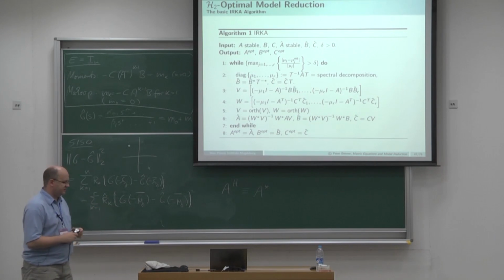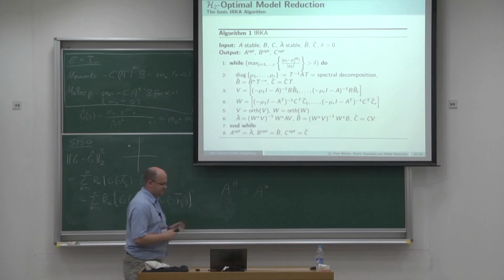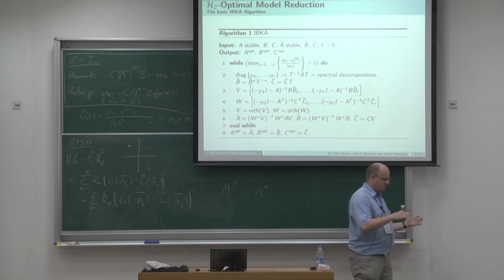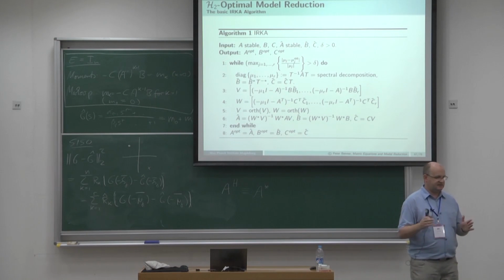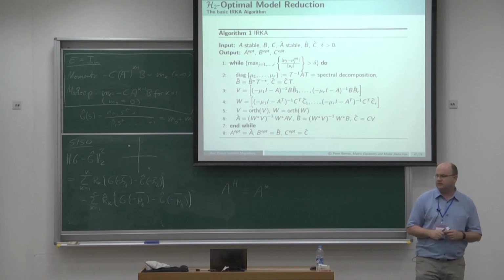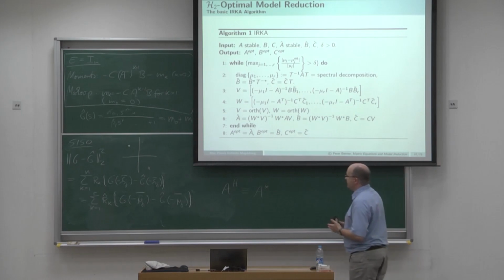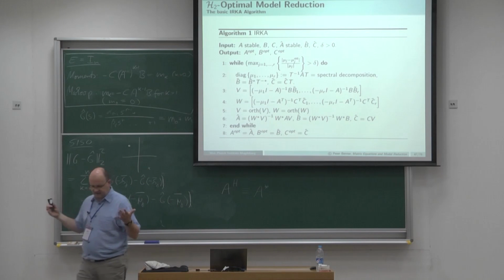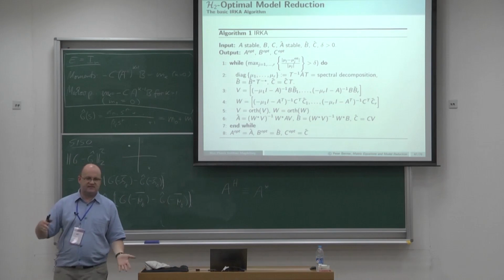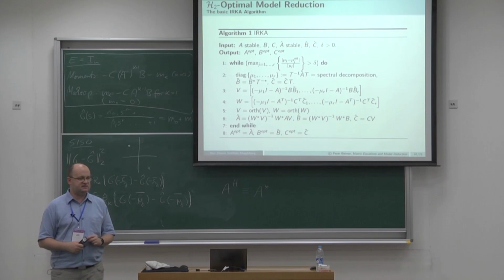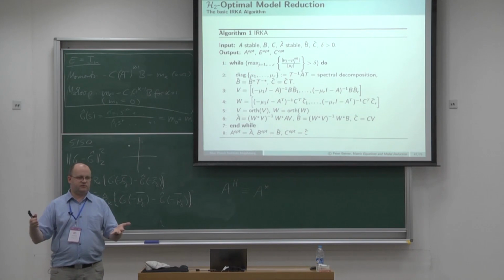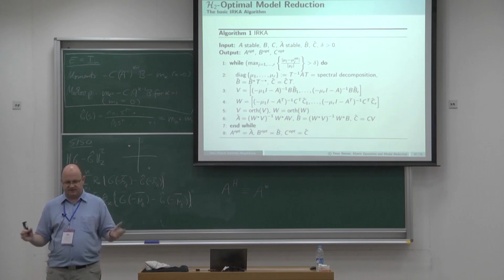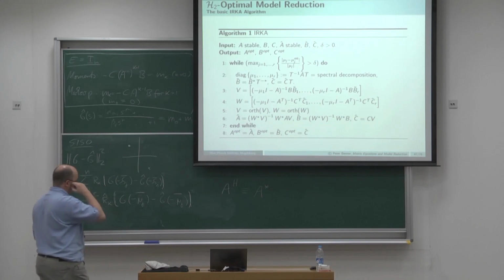Okay, so that was a little bit of philosophy about these two things. Moment matching, tangential interpolation, two sides of the same medal. Basically, it's all rational interpolation. Techniques are the same. Numerical computation of the reduced order models requires solving linear systems to compute bases of certain Krylov subspaces. These subspaces are used for projection to arrive at a reduced order model. So this is, in a nutshell, what all these methods are about.